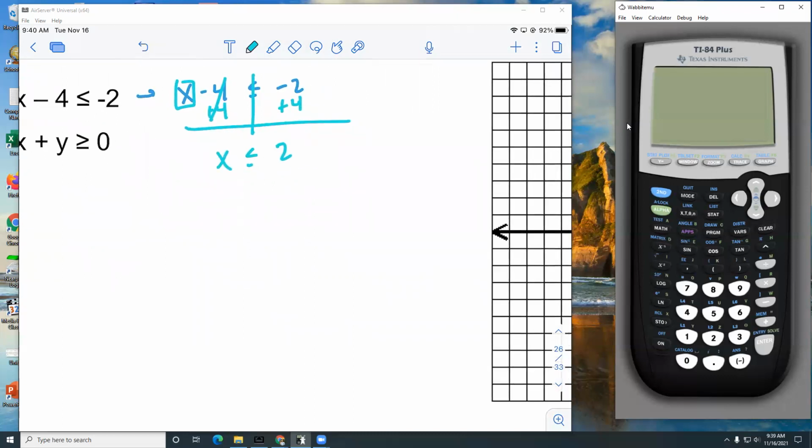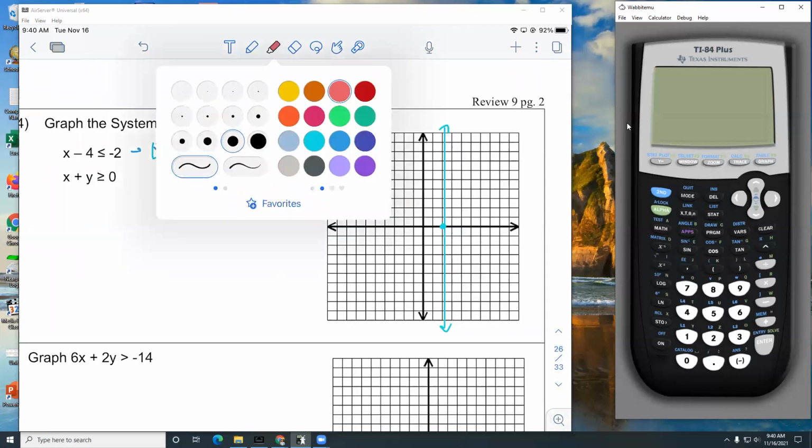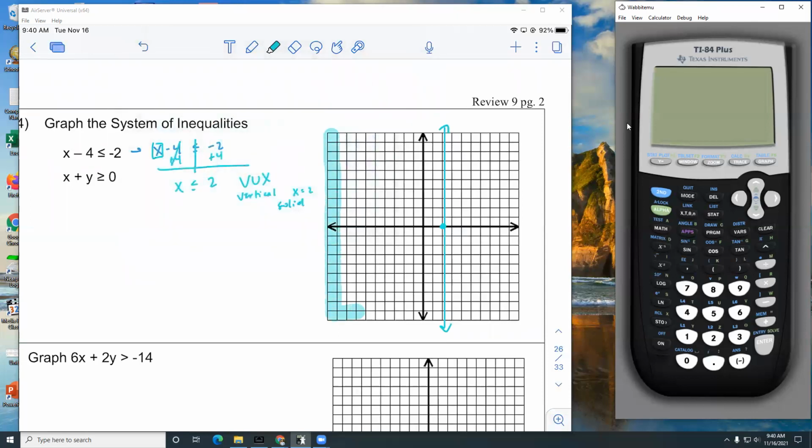All right, so this is a special case. Again, I just have x, so this is a box. I'm going to have a vertical line at x equals 2. I have that line underneath, so it should be solid. So go to where x equals 2. Draw in your solid vertical line. And then I want all x values less than 2. So I'm going to shade to the left because that's where all my x values get smaller. All right, so there I have it.